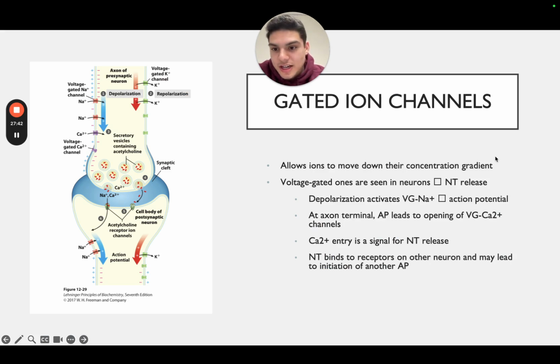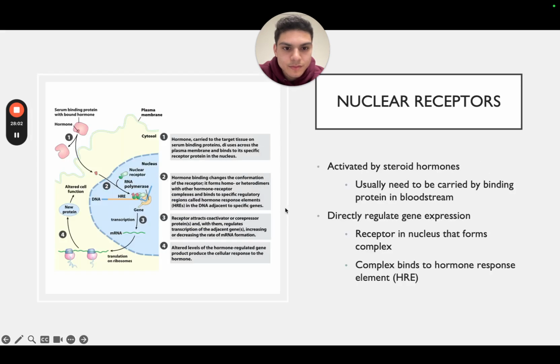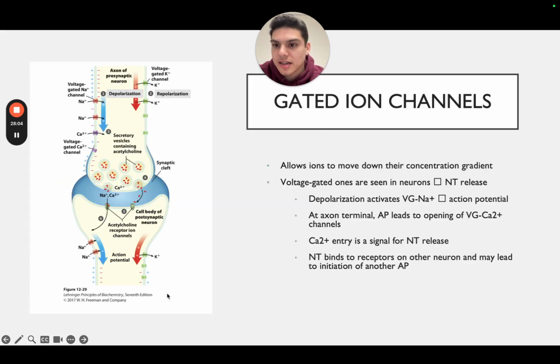And then gated ion channels, this is pretty self-explanatory. Essentially, a ligand will bind onto the ion channel, and then it'll open it up, and then ions can flow through. It's closed otherwise. If the ligand is not bound to the receptor, like with acetylcholine receptors, if the acetylcholine is not bound, these ions cannot diffuse through because the pore is closed. And this is just a classic acetylcholine receptor. Realistically, everything here is on the slide if you need a review, but most of it's pretty self-explanatory.